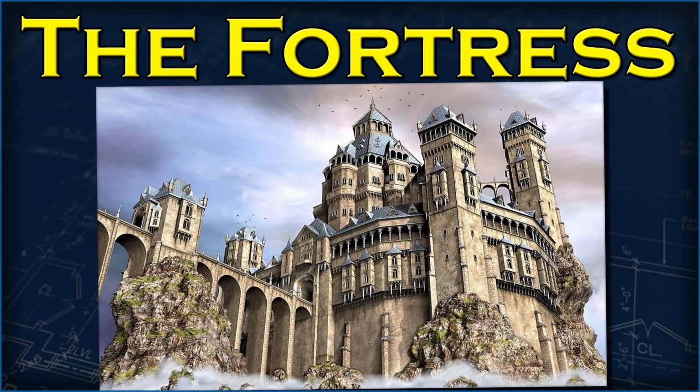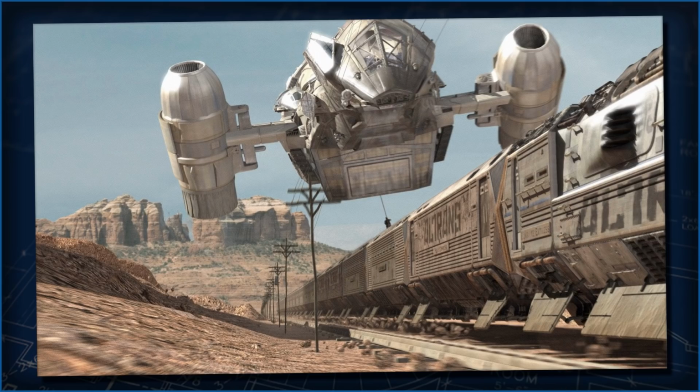Now, this can be an actual fortress, or it could be a museum, a skyscraper, a train, a mansion, a government building, a warehouse, whatever you want. The more secure, the better. The heroes must either get inside the fortress to get the artifact, or create a reason for the artifact to leave, that way the heroes can get it once it leaves the fortress.